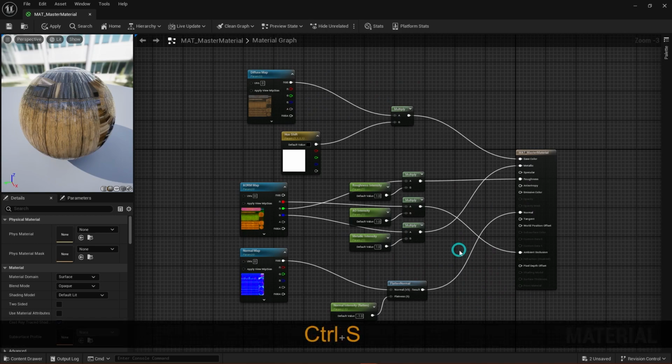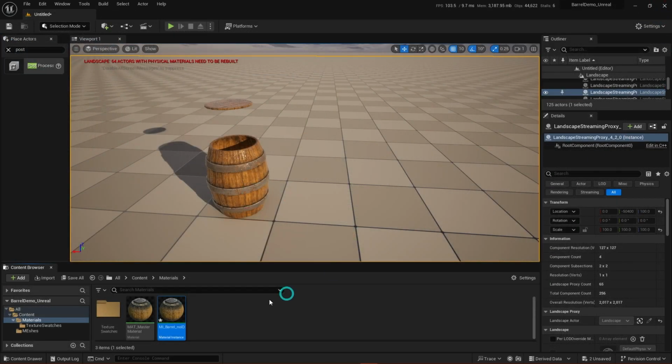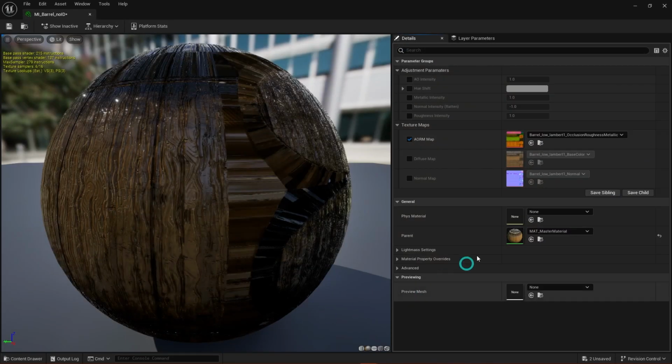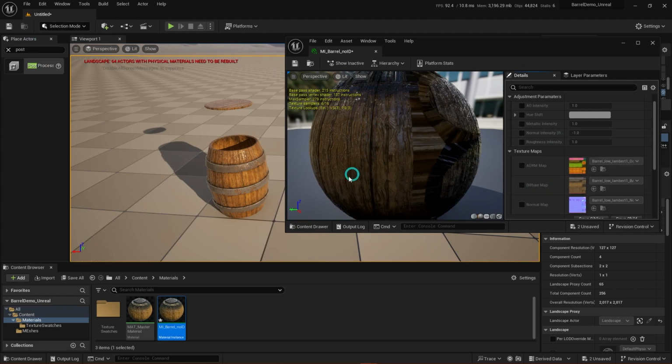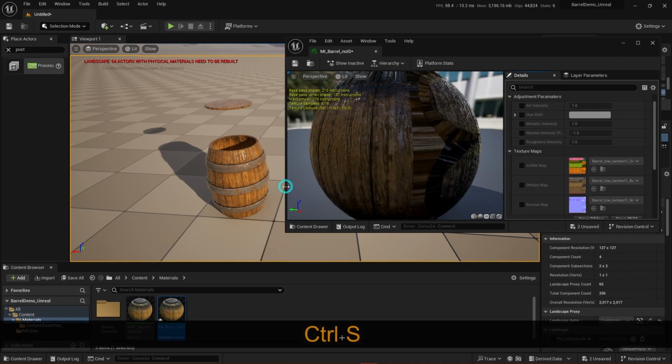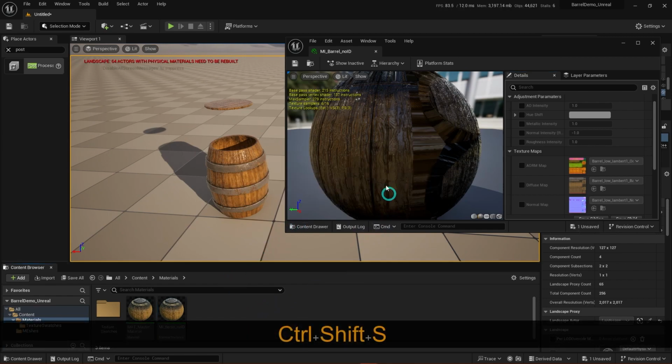So now that we've got our master material all set up, we don't need to actually change any of these settings because these are all the maps that we want for this. I'm going to hit Control S just to save, Control Shift S to save everything.